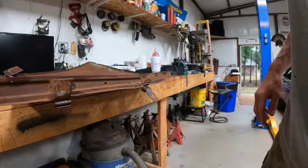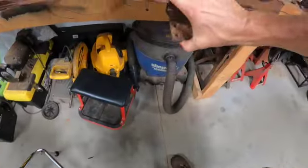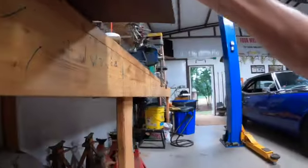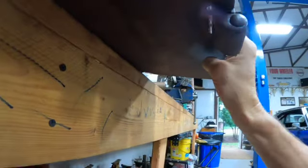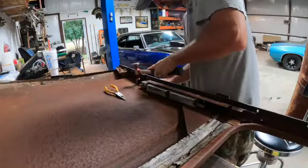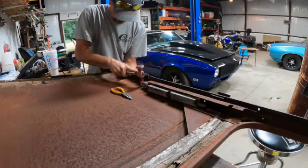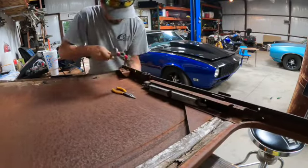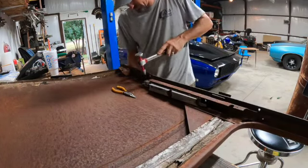I like to get that wrinkle out of the door. It's got a wrinkle right here. I think we'll dolly that out real quick. Straighten that out. That's it. Got a big divot right there, if you can see it or not. Get into it this way. It's a bit too short.